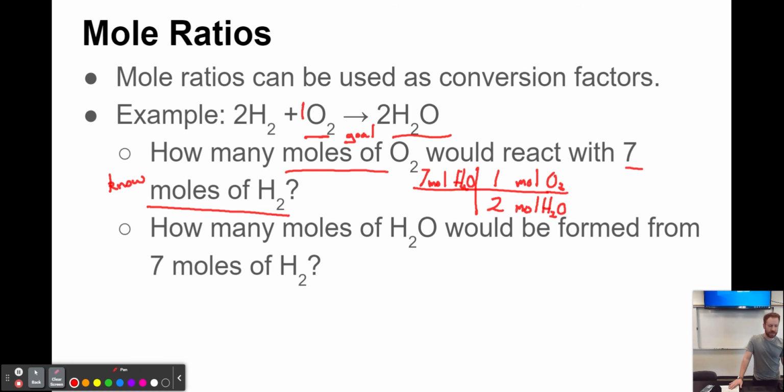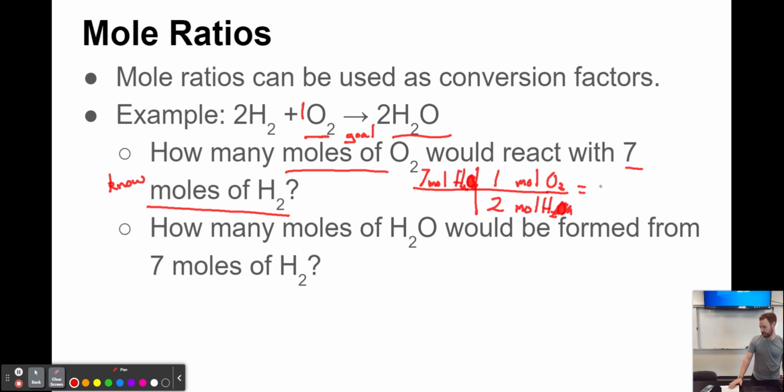I totally messed this up, everybody, and I feel horrible. It's asking about moles of H, not moles of H2O. So ignore the O. We've got 7 moles of hydrogen. Turns out that the molar ratio is the same, right? 1 mole of oxygen reacts with each 2 moles of hydrogen.